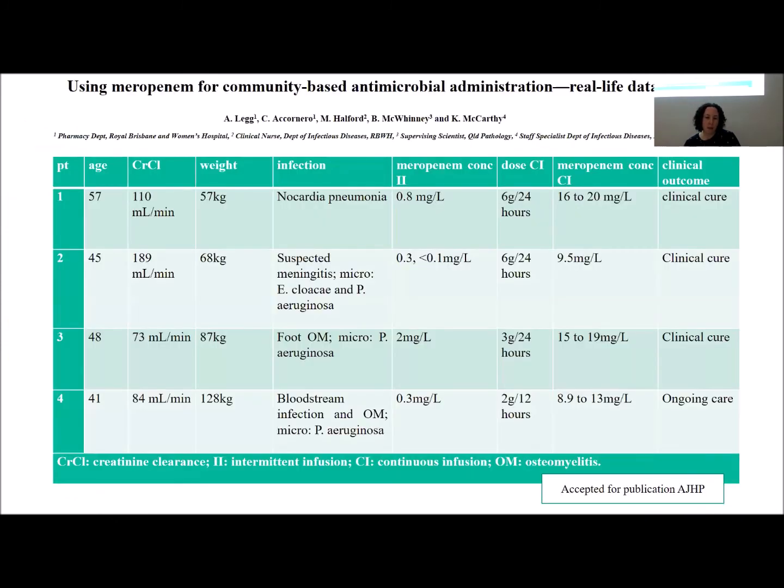So based on this, we then followed 4 patients whom we discharged on meropenem, and depending on the amount of drug we chose to give, we either gave it as a BD infuser or a 24-hour infusion because we wanted to stay at that 1% level. In all cases, we ended up having clinical cure. We don't use a lot of meropenem on our service, but the candidates were patients that had resistant gram-negatives, or nocardia pneumonia.